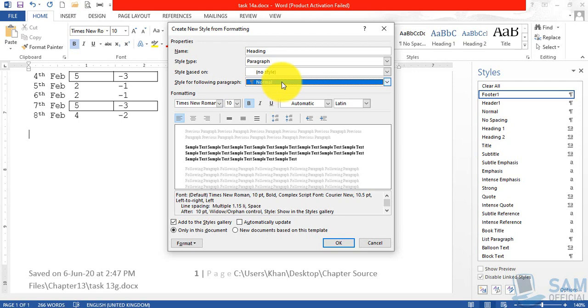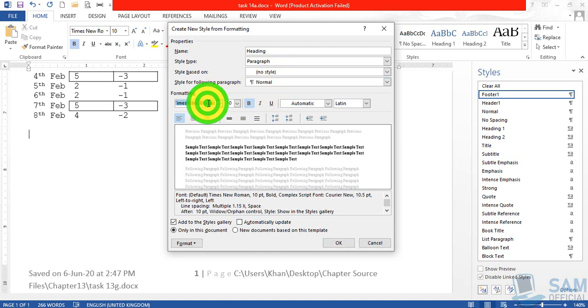The reason is, if the style you're creating is not based on any other style, then always choose no style. Otherwise, some of the configurations or settings of the style onto which your style is based will be carried onto this newly created style.